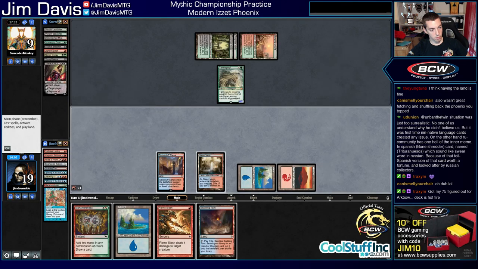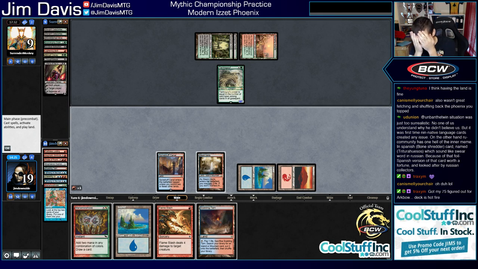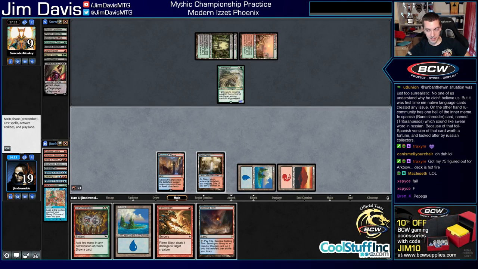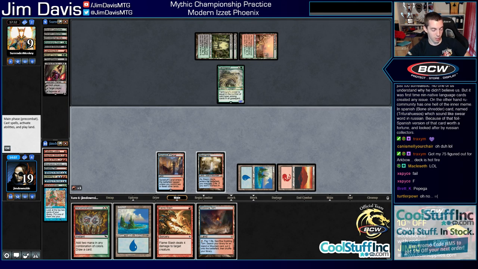Okay. Oh my god, I hit the wrong card. Aria of Flame is perfect. That was everything we wanted in life. I thought we were scrying. I was trying to scry the first card at the bottom. That's a huge tilt. That is what they call a huge tilt.